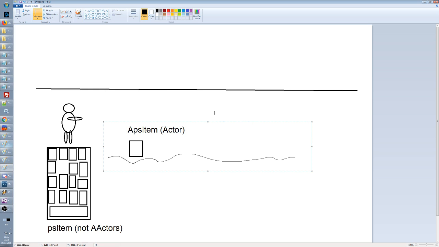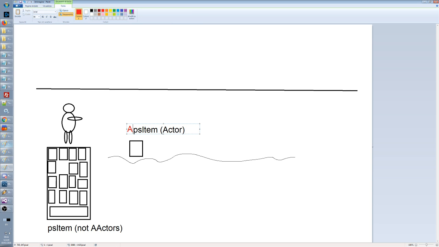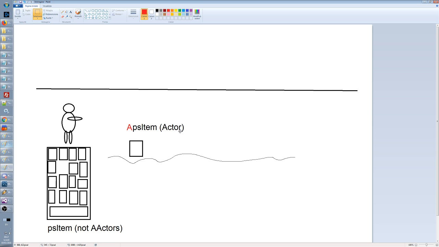Okay, let's go one by one. So I have my APS item, which is an actor, which is a different object, right? Because it's missing the A. The A is the difference. So let's put it in red so we all realize that there is a difference. This one has a pointer somehow.